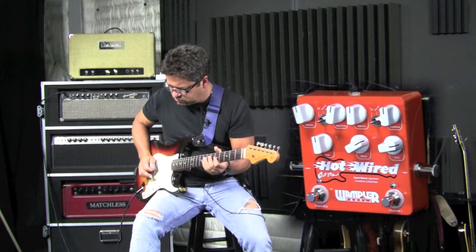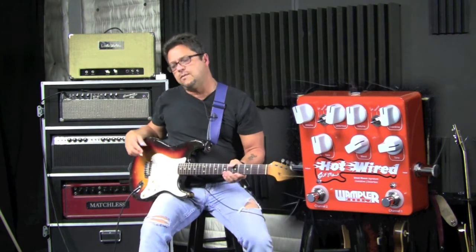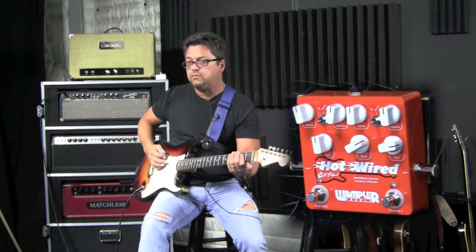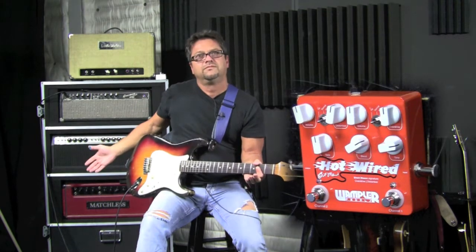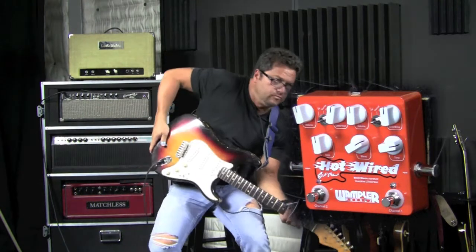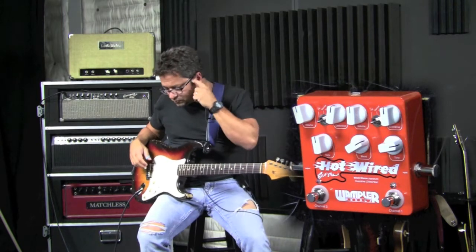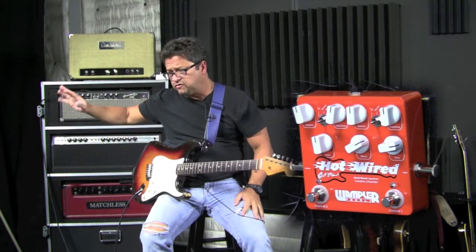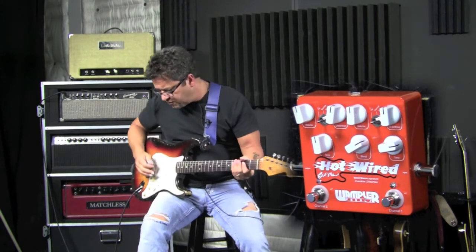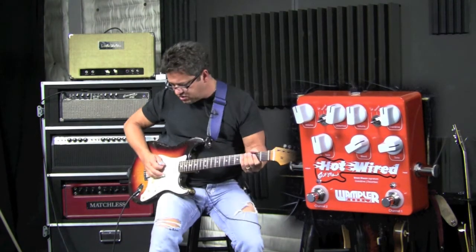And then kicking this on, every guitar I picked up on channel two, it's all even. That distortion is really even, even with the compressor on. Hear how even that is? No weird feedback — unless you're putting it in front and you want that feedback thing, you can lean to the amp. But real even texture as far as all the tones and frequencies. I got the volume down on the Ego compressor.